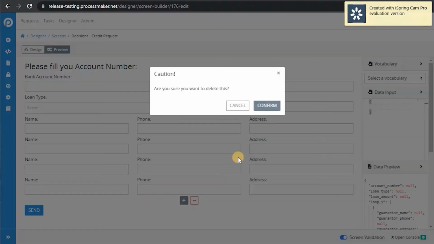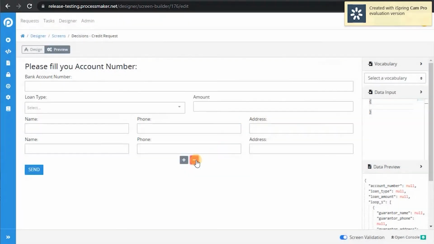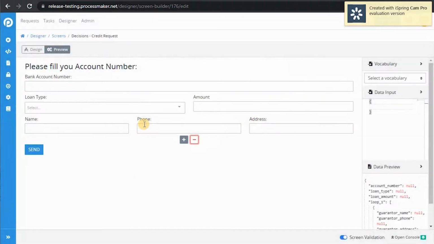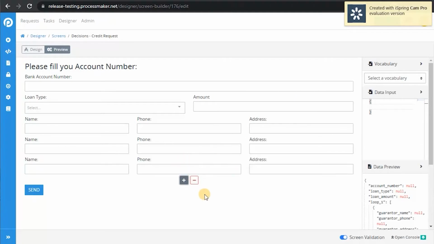If I press here, the last item will be removed. I'm not able to remove specifically this row, for example. I need to remove in order from the last to the first. So that's one of the limitations if we use a loop.